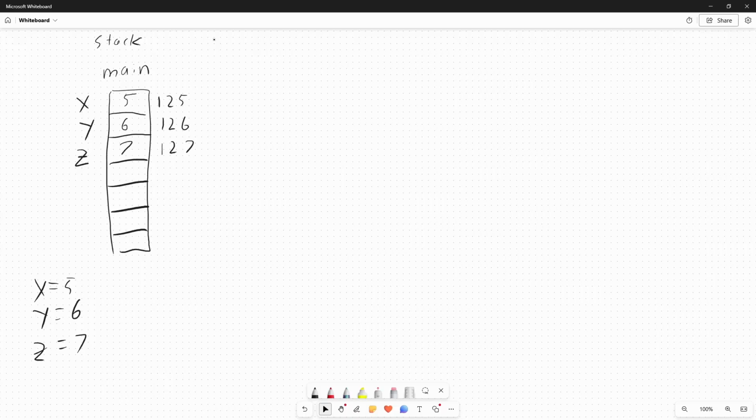But again, we've got our main function. The main function has its own stack of memory that I can assign values to. Now, let's say that we have a function called stuff. Well, stuff is also going to get its own stack to store variables in.